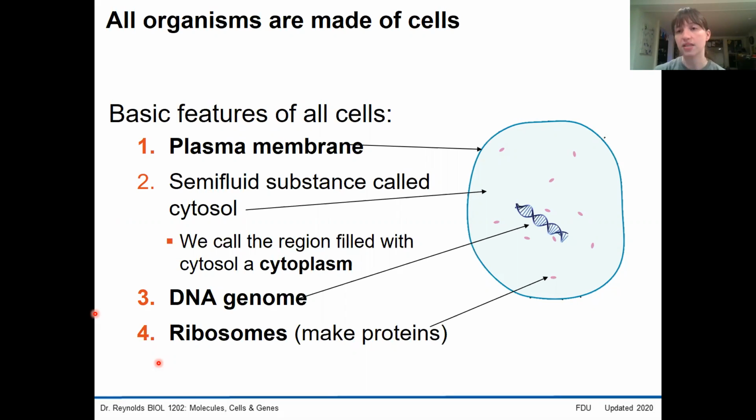That cytoplasm is filled with a gelatinous, semi-fluid substance known as cytosol. The word cytoplasm is telling us that this is the shape, the filling of the cell. That's what cyto actually means. Suspended within that cytoplasm will be ribosomes. That's the enzyme that synthesizes proteins. And somewhere inside of that cell, every single living thing has a genome that's composed of DNA.